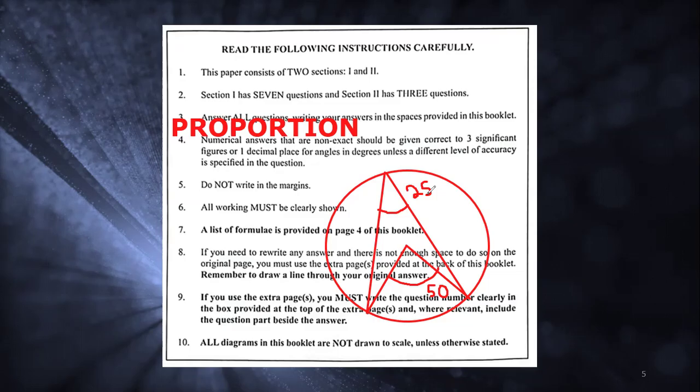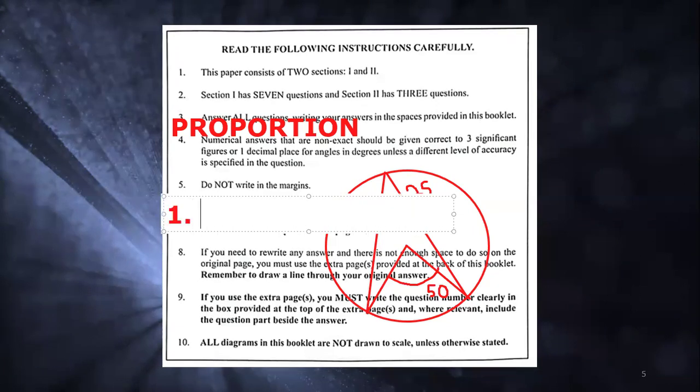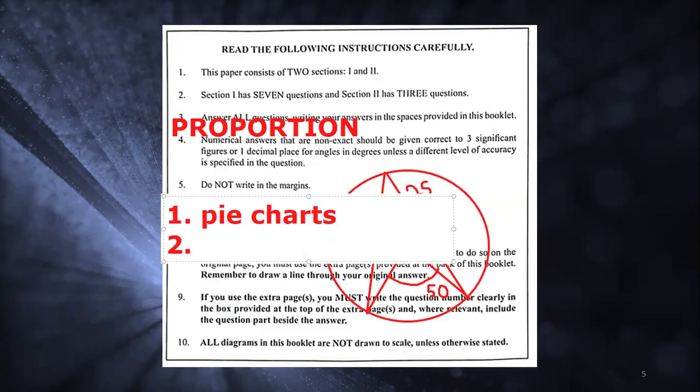Knowing that things for CSEC are drawn not to scale, but they are always or almost always drawn to proportion. This is also true in things like pie charts and bar graphs. So remember that. This will come in handy, you never know. Pie charts are drawn to proportion. Bar charts are also drawn to proportion. How you all feel about that? Awesome. Any questions?